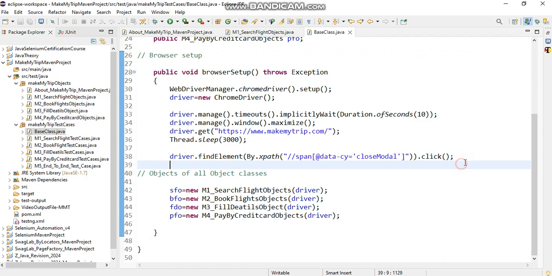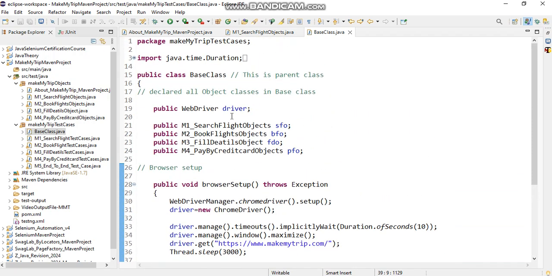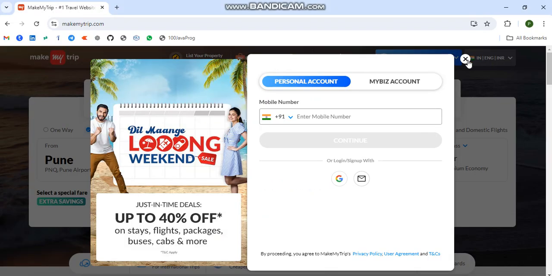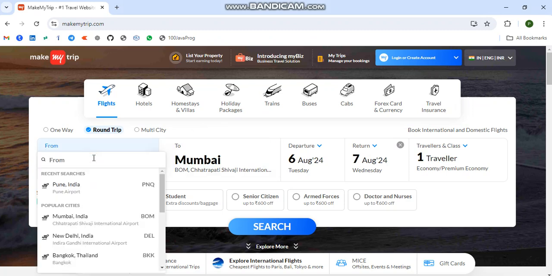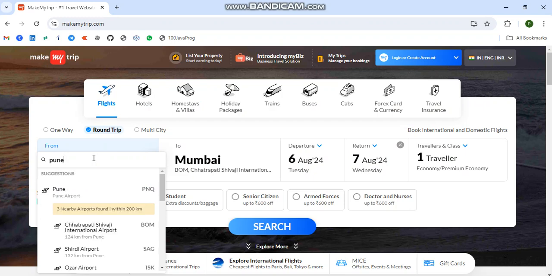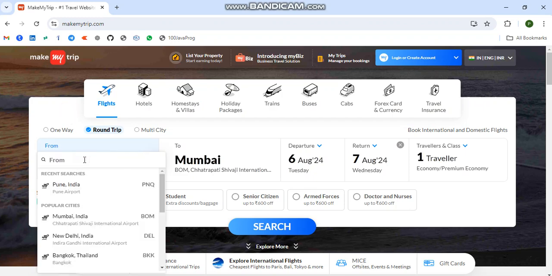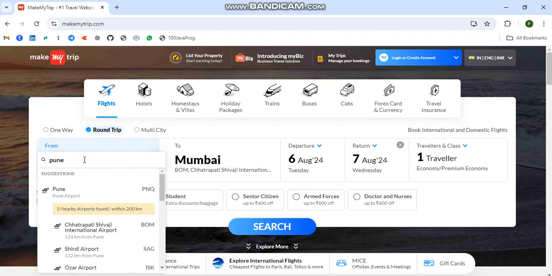So I have created my browser setup in the base class, and all my test cases are going to inherit this base class. So let's close this. Now the use case. If you are going from Pune, you first have to click on this modal. You have to select round trip, enter Pune, and select which airport? Pune airport.